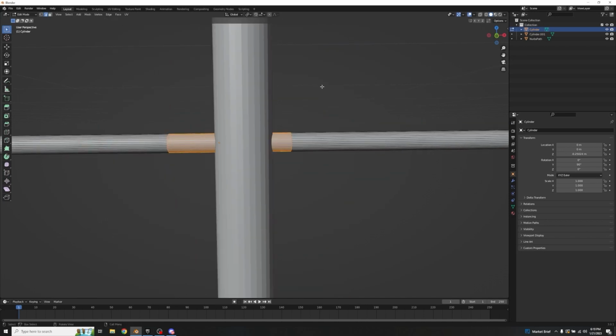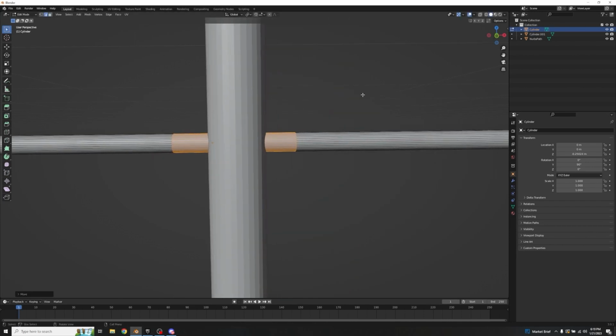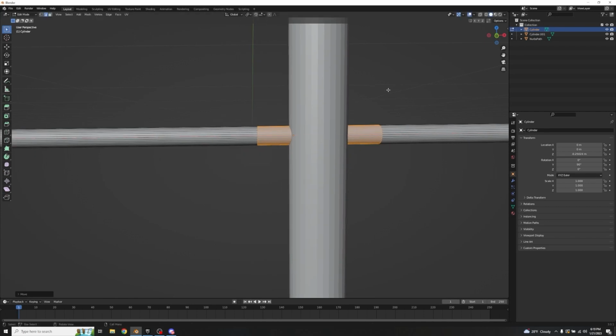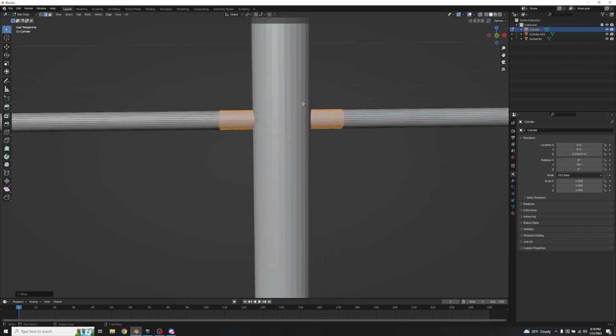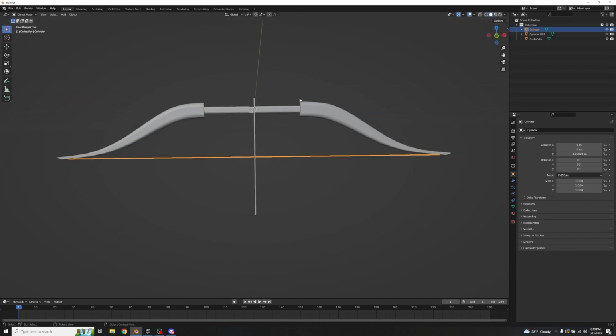Now if you're not doing a tutorial, you can realistically just add the loop cut without hiding the arrow, but I was just showing you guys the two different ways depending on how far you want to go on it. But if you're creating the cinch, what you want to do is create even exposure on both sides. And this is just using G and X, by the way, is how I'm moving that. And then S and X to scale it in. And we're just going to keep scaling and moving slightly until it's basically the diameter of our arrow. There we go. Now we're all set.